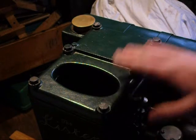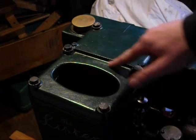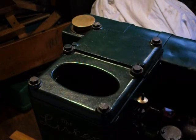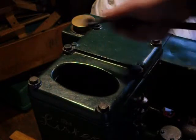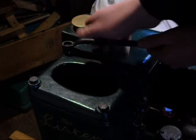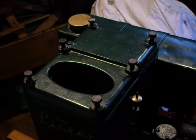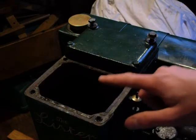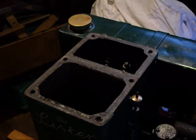Now we're going to remove the hopper cover and the rocker box cover. We need to be careful of the gasket under there — it is a new one I made about a year ago, but they can stick to things and it's very easy to rip them. I'm going to use a ring spanner as they don't round off the bolt heads. Take them off evenly. If you put grease on the underside of the gasket when you put it on, it should just stay down when you lift the covers off.